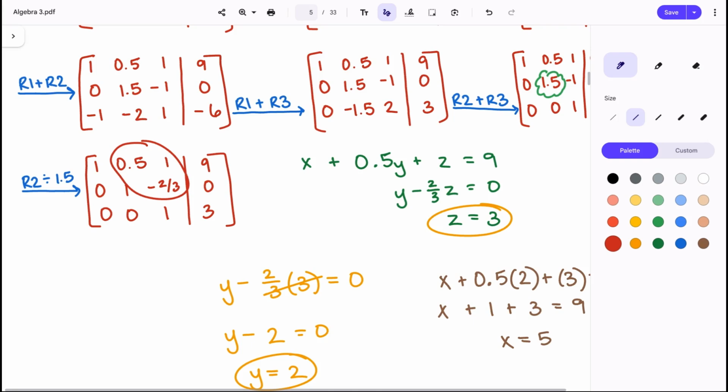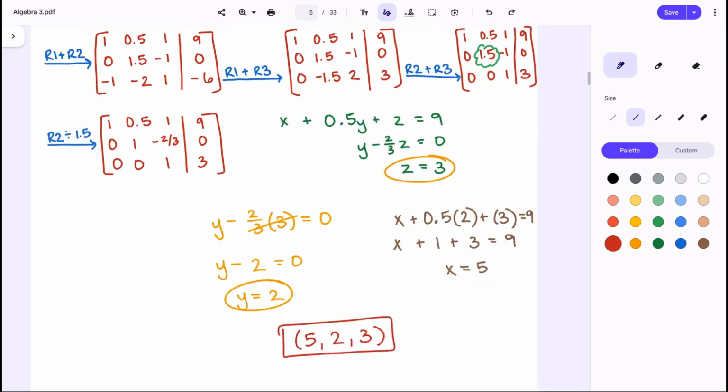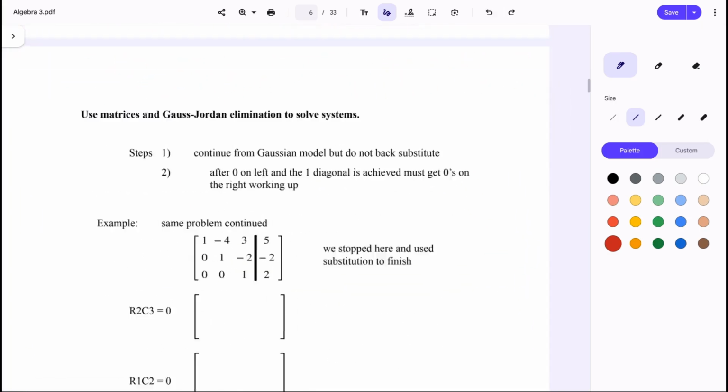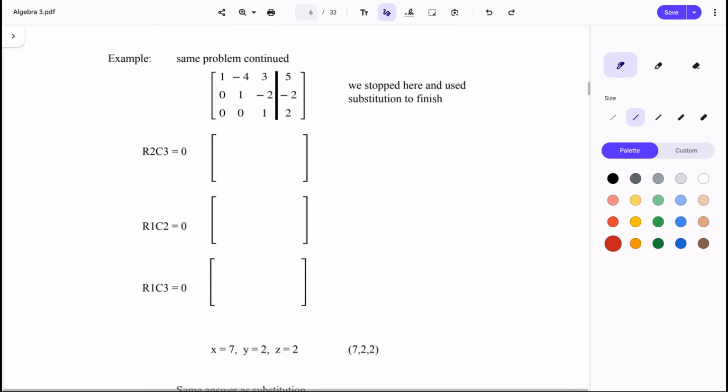So we're adding in this other step to continue those row operations to say, if we get these all to be zeros, you don't have to do any of this work. It's going to be in your matrix, x equals this, y equals this, z equals this. So whatever those numbers might be, it's just continuing those row operations. So this is using elimination instead. And so that's what we're going to see.